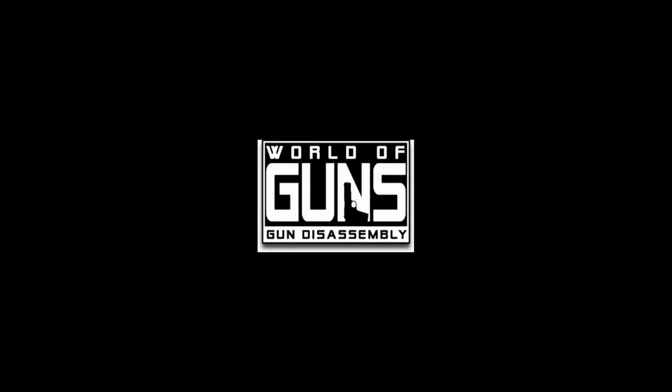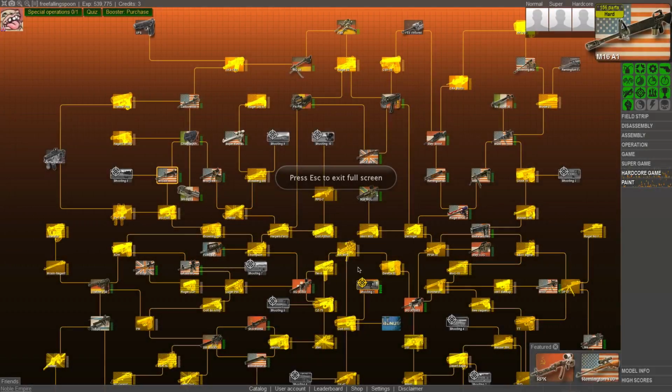Okay, so without any further ado, I'll introduce you to the Kongregate version of World of Guns: Gun Disassembly. And I'm not a gun nut or anything, but taking stuff apart and putting it back together is pretty fun. So that's the appeal of this game for me, and it's pretty fun as a little casual game.